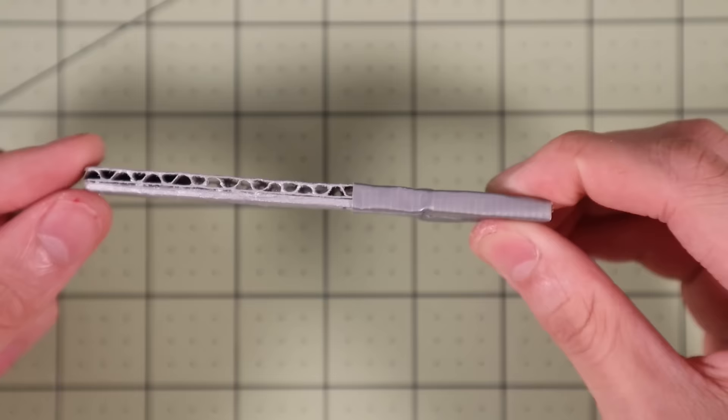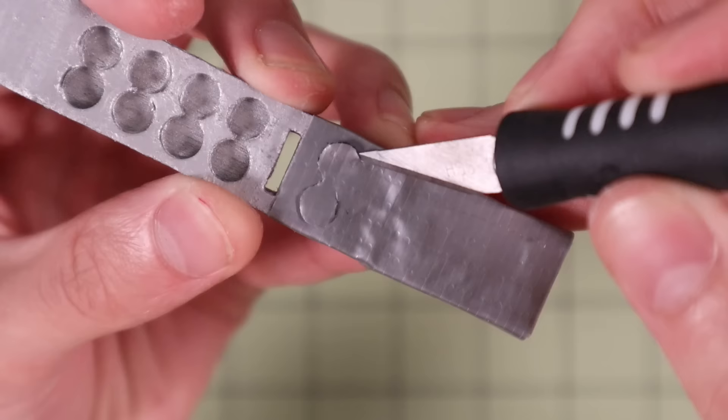When I put that piece of duct tape there I kind of covered up some of those holes, so here I'm just going to recut those holes out using a sharp knife.